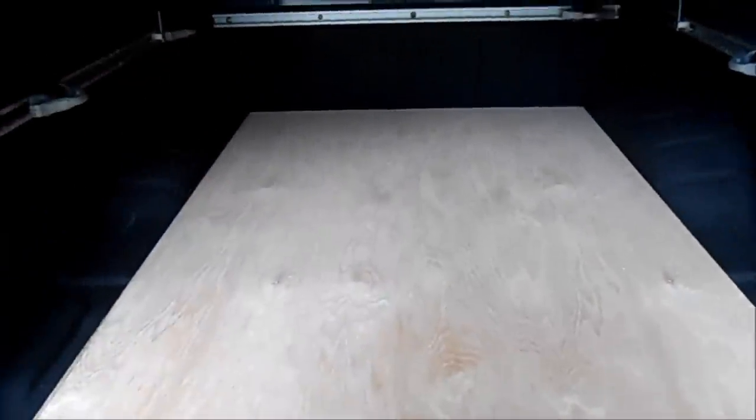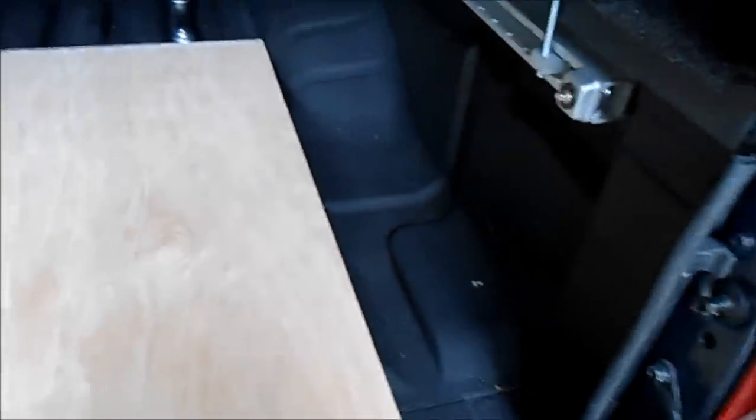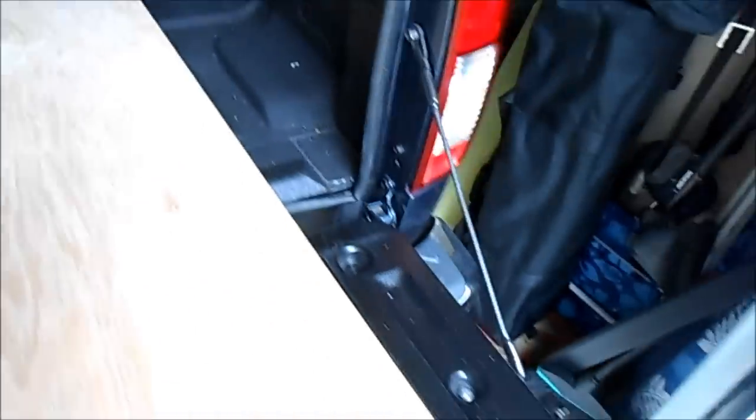Okay, here's the panel installed. And you can see it's a little hard to slide right now. But it does slide on the rollers. I think it'll loosen up over time, or I can bend these brackets a little bit more. Now I need to work on putting fence around the sides and also putting little wings on either side to fill in these areas to make it more T-shaped. And also, we're going to mount a roller underneath here on the edge and put a metal strip on the tailgate that will ride on. So as you pull this out, it won't fall down if it's counterweighted.